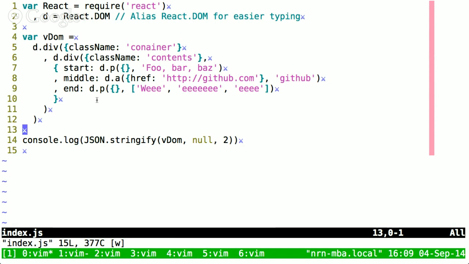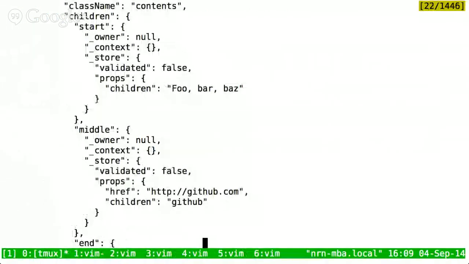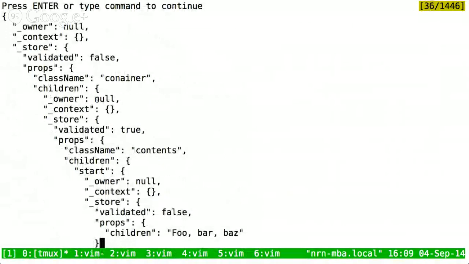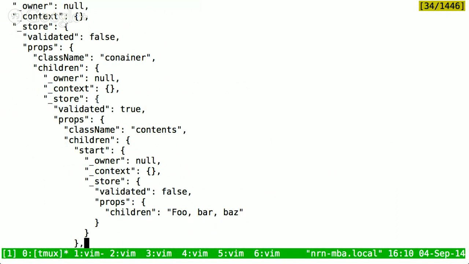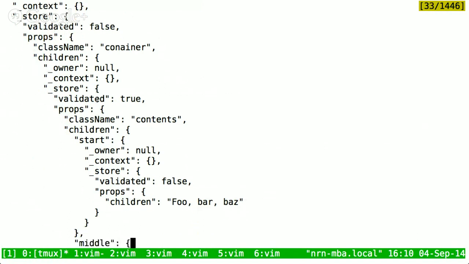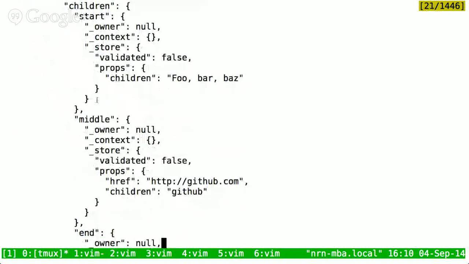If I hit F2 in my editor here, it lets me print this out, and we can look through what's there. These are all the first level properties of these. This doesn't have all the methods or anything else. A lot of the objects in React have fairly deep hierarchies. You'll have things with prototypes and multiple constructors and stuff, so you don't get to see it all at the top level here with the JSON stringify. But it shows you kind of what it looks like.